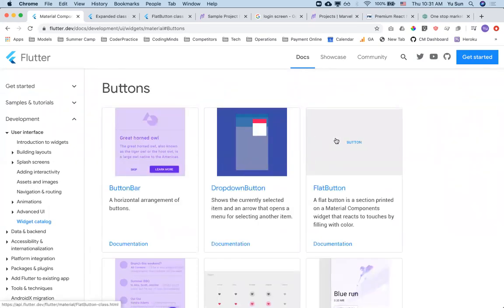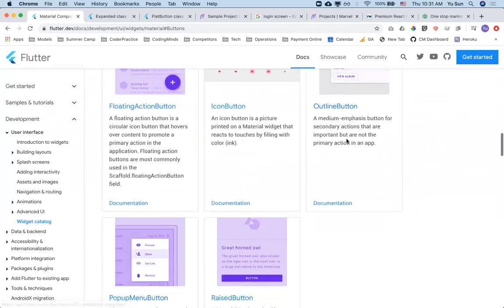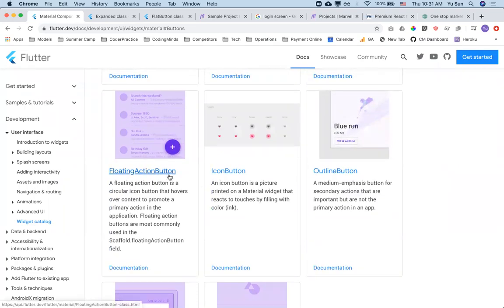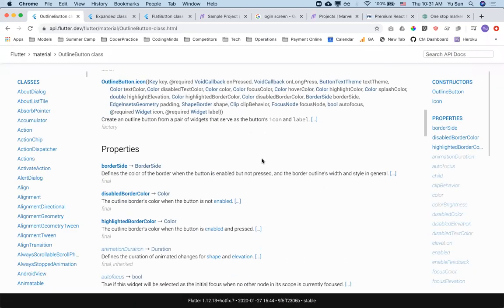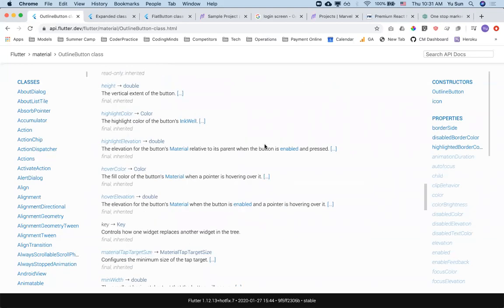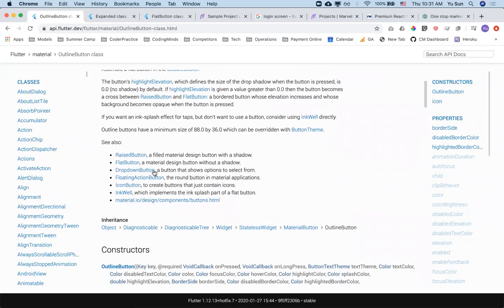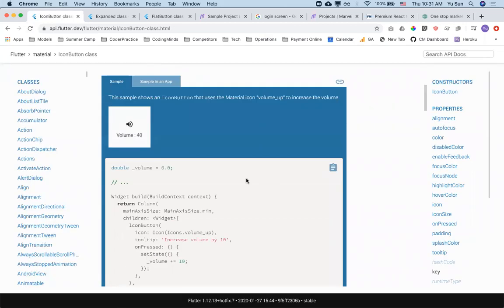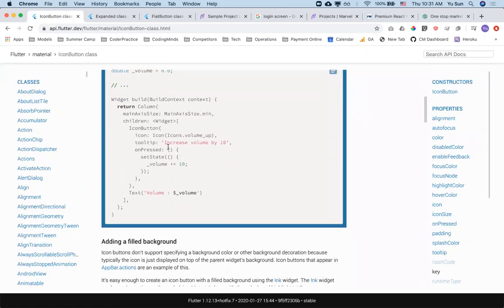You go here, you can look at all the styles to see if that's something you want, right? And if you need something like this outline button, we can go see if there is any example code coming from here. From here you can see the icon button, what it looks like, and then just get the code. So the widget is actually not too difficult. I think in the beginning, what really confuses you is all the layout part. So let's start with that.